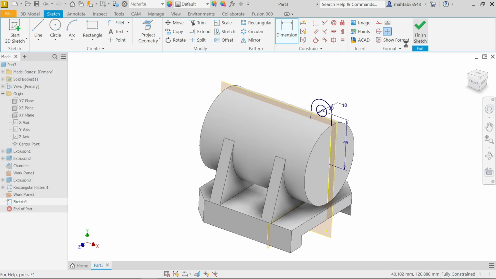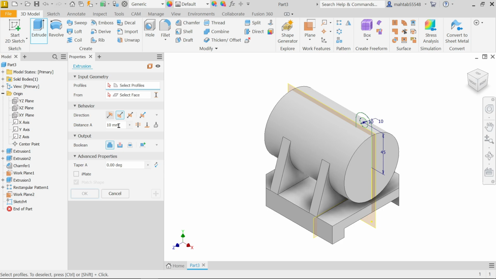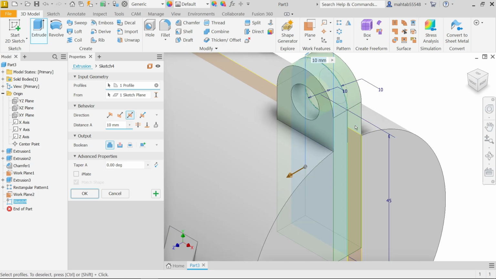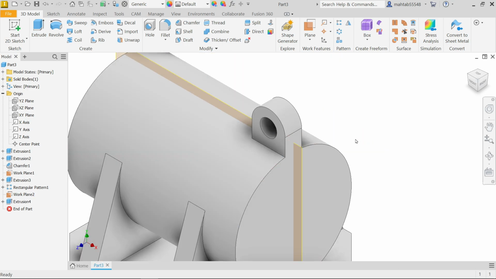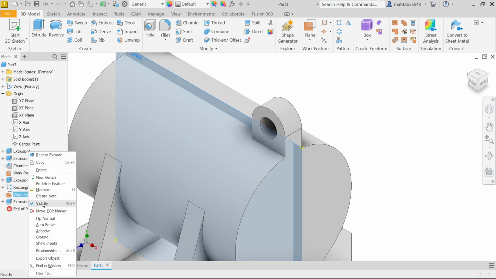Simply finish sketch and select extruded boss base and just select this profile. Profile selected, sketch plane also selected, so it's already black, no need to define. Now here, the movement, I am going to keep direction mid, 5 millimeter in both sides. We need to add boolean. Okay. See, now you can hide this plane. Right click, uncheck visibility.